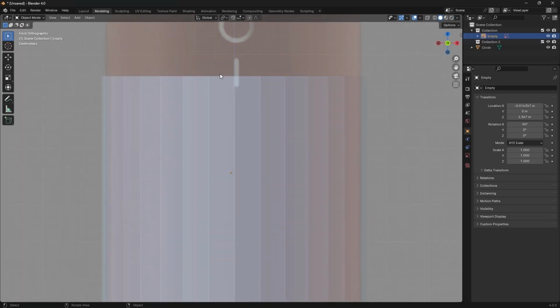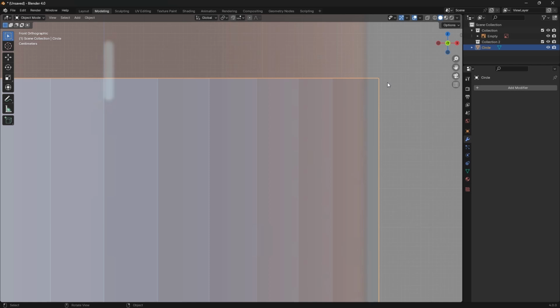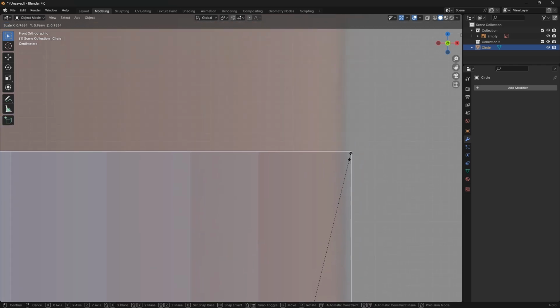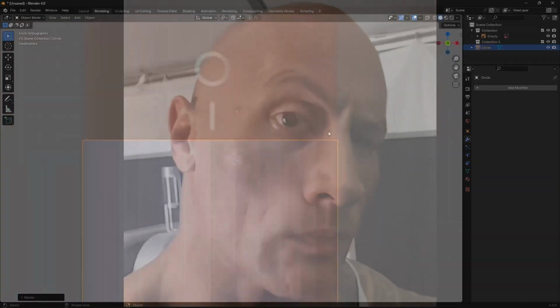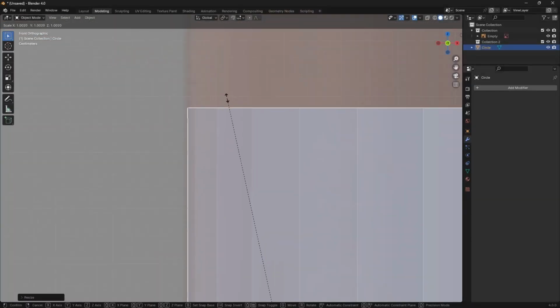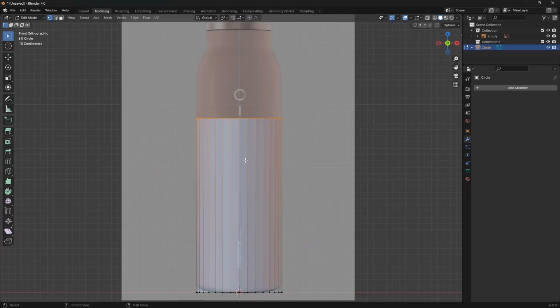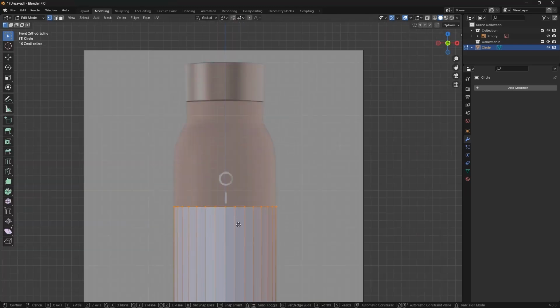All right, so now this is what we have. This seems to be too fat, thicker than the bottle itself. We don't want the cylinder to be fatter than the actual product. All right, so now this is it.